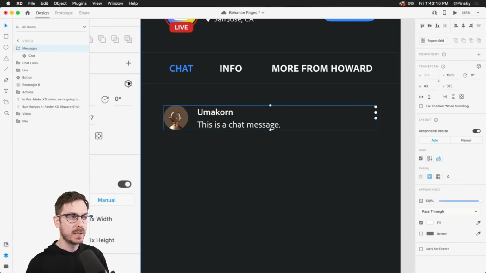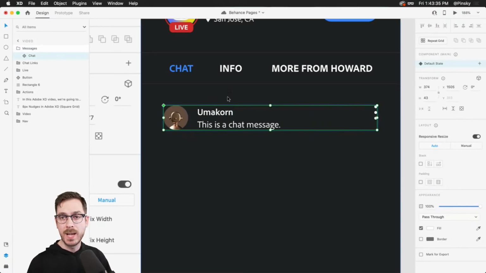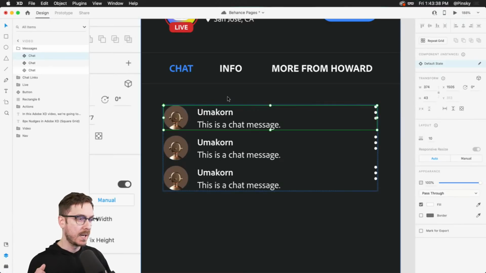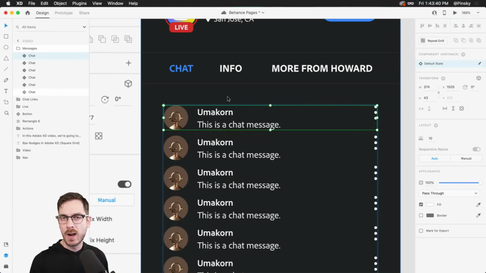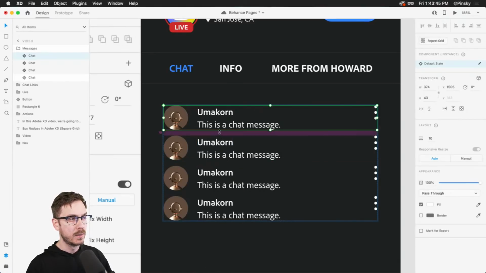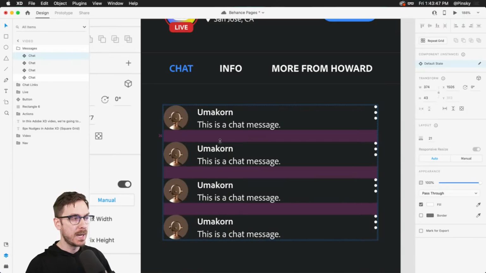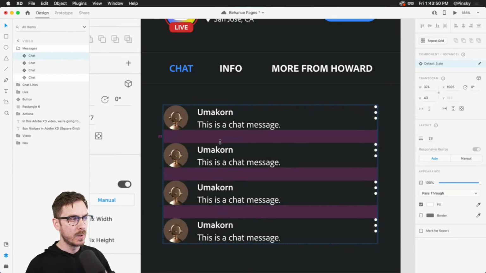Now, because we only have one layer, or in this case a group, inside of this larger group, it defined it as a horizontal stack, and that's the default when there's only one object inside of it. I want to define it as a vertical stack. And now I can dive in here, select this particular component, Command or Control G to duplicate, and again, and again, and again, right? I can keep going. So it's kind of a repeat grid in that sense. And I can also hover in between some of these messages, hold down Shift, and adjust the spacing. So let's try 24 pixels.